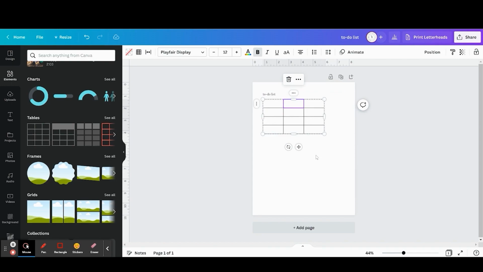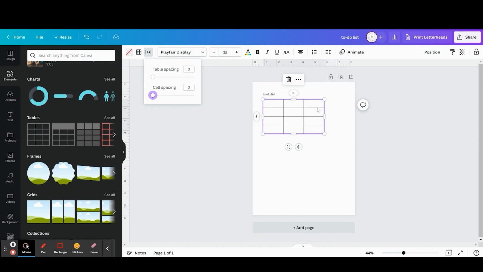So I want to change how this looks a little bit. So I'm going to select this top left-hand row, and then I'm going to click and hold shift and then click the bottom. And this is going to highlight the entire table. Now, once we have the entire table highlighted, we're going to go over to table spacing, and we're going to drag cell spacing all the way to 0. And this is just going to give us a little bit more mobility and some flexibility when we start changing the size of our table.